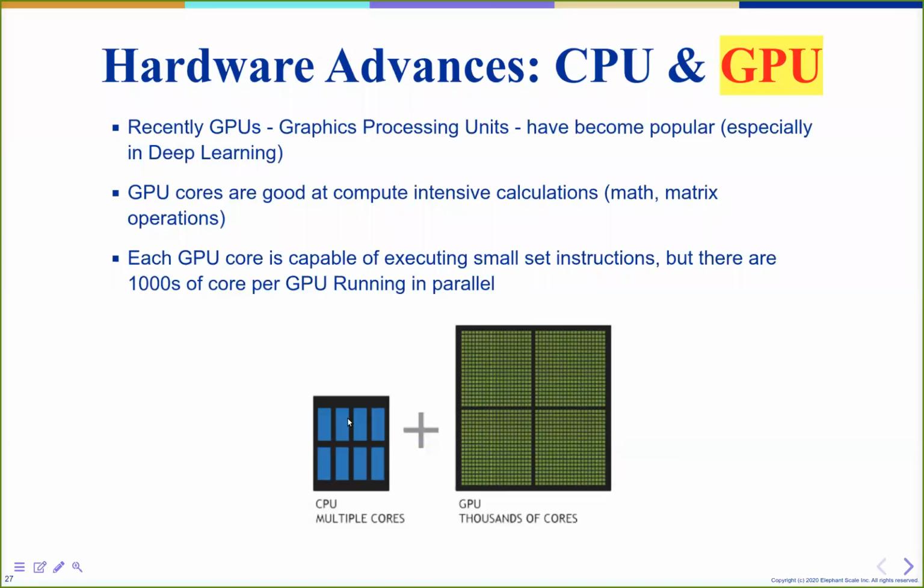Just to give you an illustration, here's an Intel CPU. Let's say it has 8 cores. Very typical, right? So you have a server with an 8-core CPU. But take a GPU system: since the core size is pretty small in silicon, they can cram thousands of cores per chip. The latest NVIDIA chip has, I think, 5,000 cores. Can you imagine how much compute you can do with a 5,000-core chip? And all of these cores can crunch numbers in parallel. That's what makes GPUs a perfect platform for running machine learning algorithms, because machine learning is basically number crunching, and GPUs are really good at number crunching, right? So a lot of the cutting-edge algorithms you'll see are being run on GPUs.